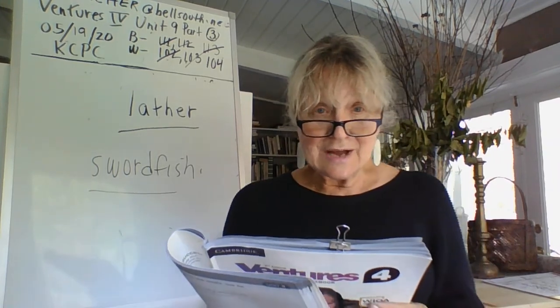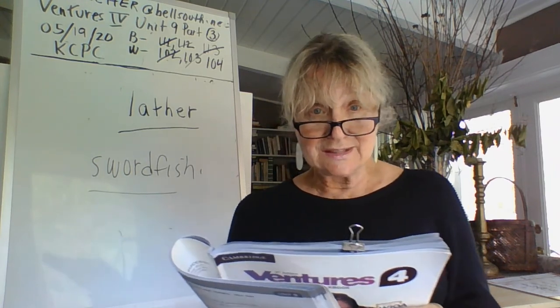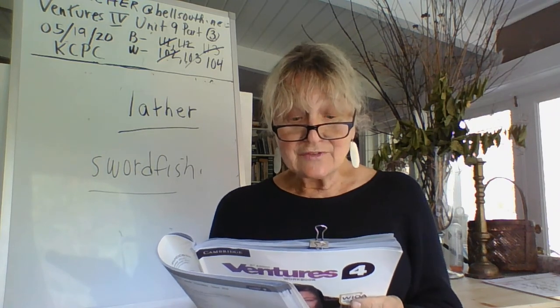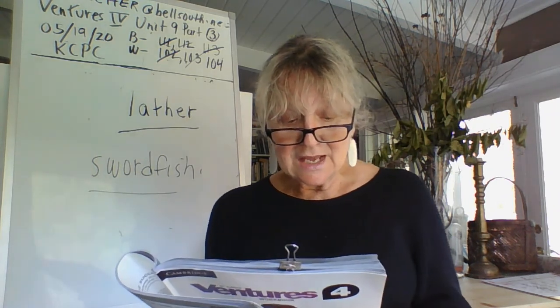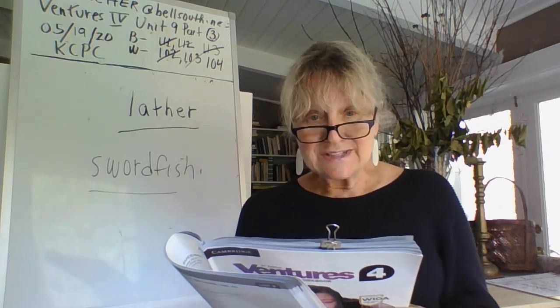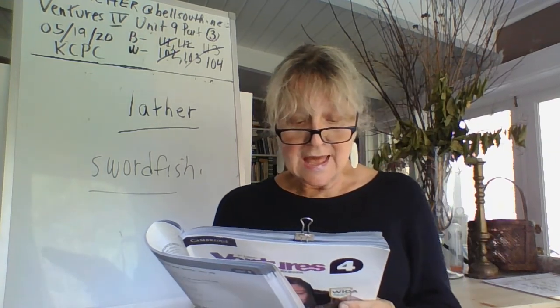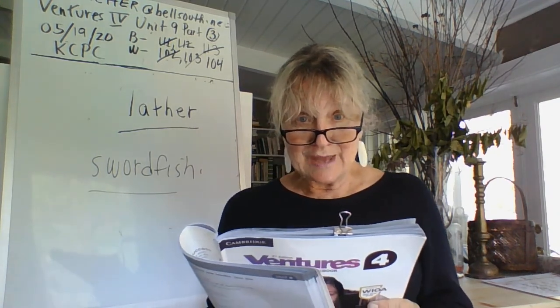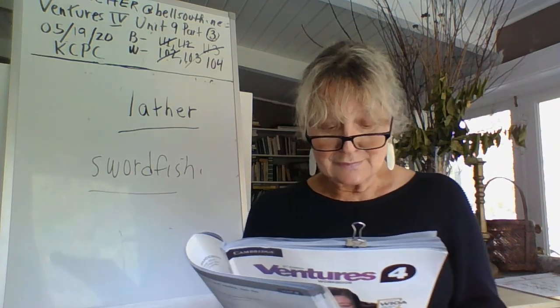Number 2, if we lived outside the city, we would enjoy cleaner air. A, we live outside the city now, or B, we live in the city now. Yes, we live in the city now. Number 3, she would save money if she bought recycled paper. A, she often buys recycled paper. B, she doesn't buy recycled paper. That's right, it's B. She doesn't buy recycled paper.